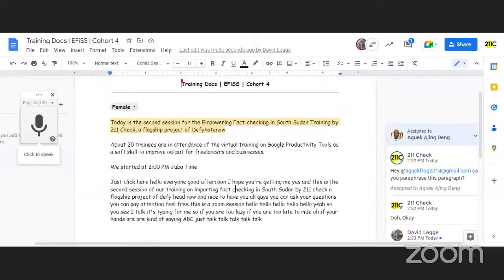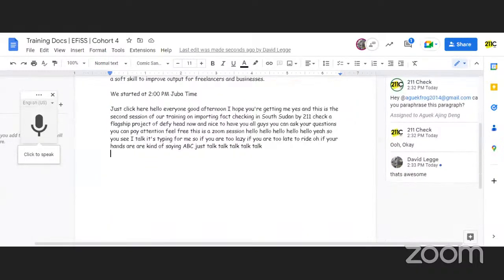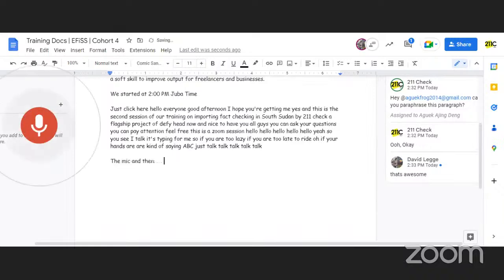Yes. You first need to go to where you want to start typing. For instance, if you want to start typing from here, you click the mic, and then you begin talking. Hello. Click the mic, and then you start talking. You see, it's typing.